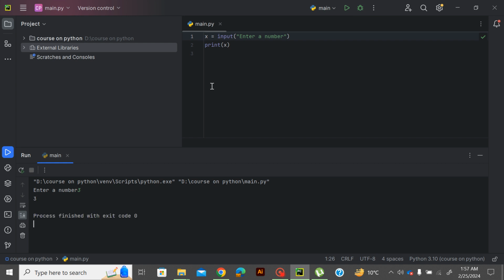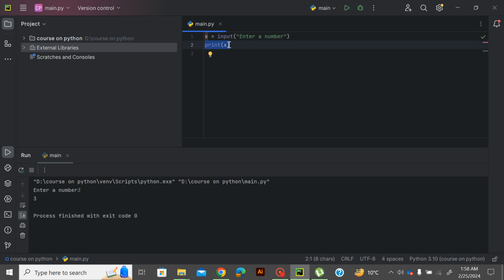In this line we are asking the user to input a number, and here the compiler is printing that number entered by the user. The user enters a number, it is saved in the variable x, and the compiler simply prints that number.